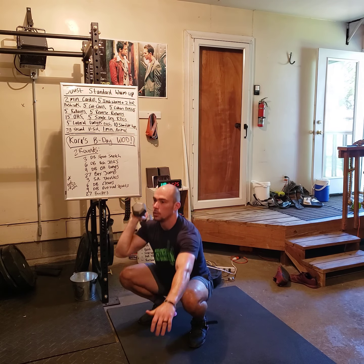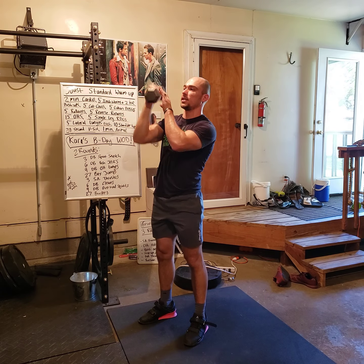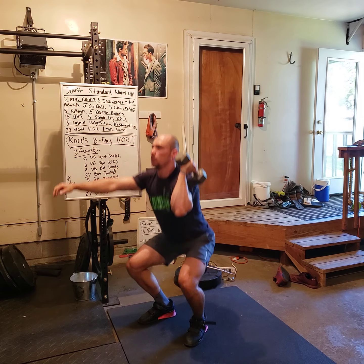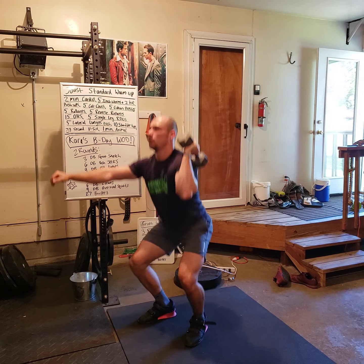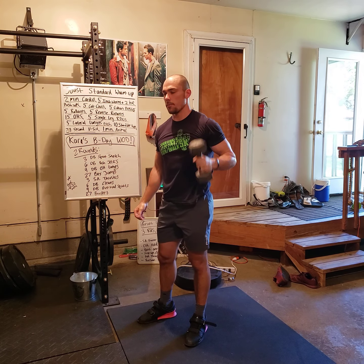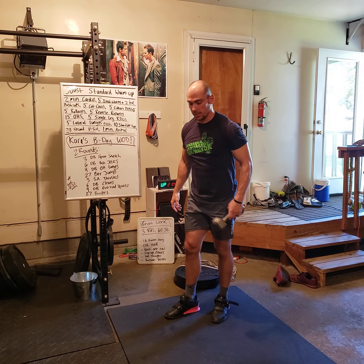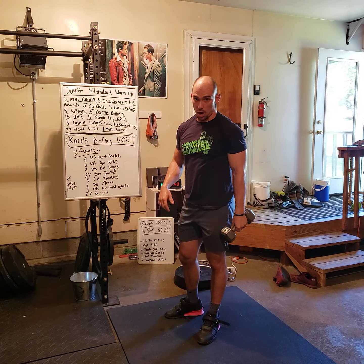Next, single arm thrusters. 1, 2, 3, and you guessed it, gotta get 3 on the other side. 1, 2, 3, all right? Then 6 dumbbell squat cleans each arm, all right?